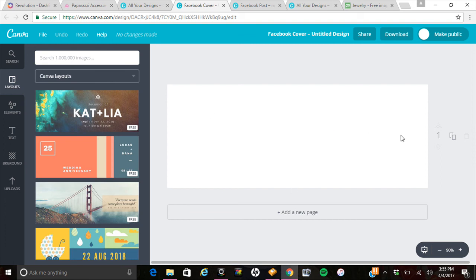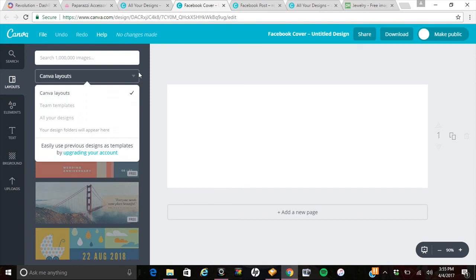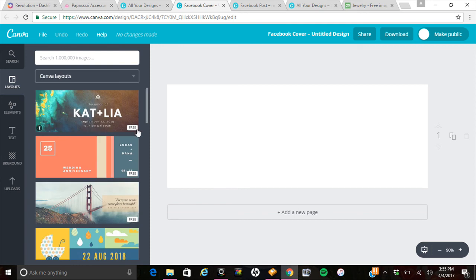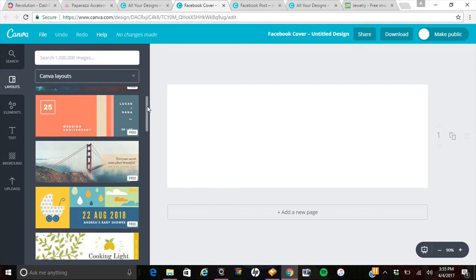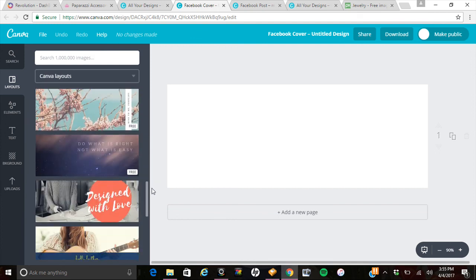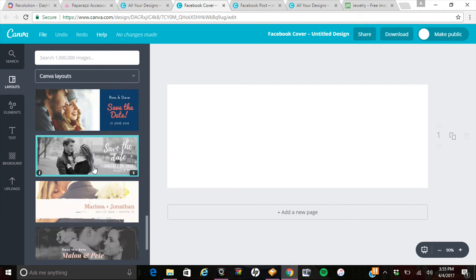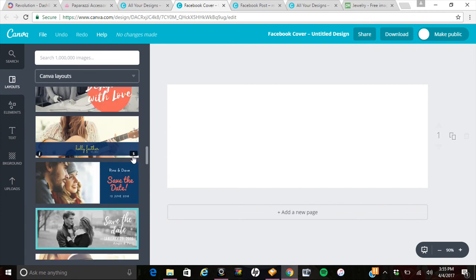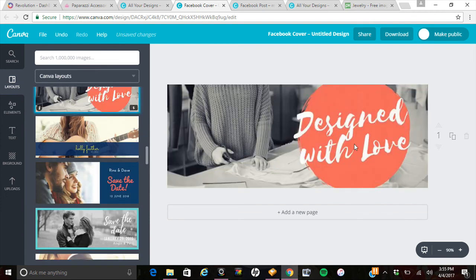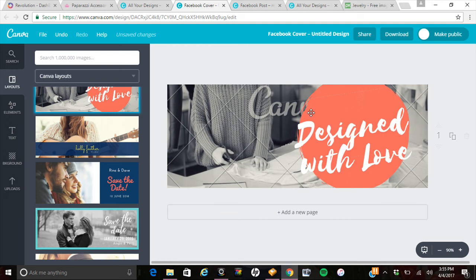Okay, so once we have that uploaded, the next thing is over here, these different layouts. You're going to see it says free on about the first 10 or so. Then as you scroll down, you're going to get into the more intricate designs. You'll notice they're a little bit fancier, and they also come with a price tag. So if I click on this one, I can go in here and add stuff to it. But since I have this original background image there, it's going to put this Canva watermark, and then these lines on here so that I can't steal the image.